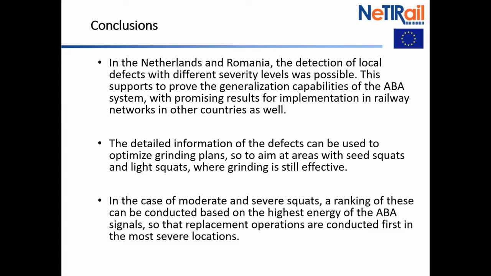The detailed information of the small defects is very important for the grinding operations. The smaller the defects, the more effective is the grinding. If you wait for defects to grow, the cracks and so on, then no matter the grinding you pass, the defect will remain and will reappear again. Then it makes no sense to grind in that part. So you can get the mapping of where those small defects are detected and optimize grinding. Also, you can get the map of where the moderate and severe defects are located, and you can rank them as well. So you can plan the local replacement operations based on where the highest dynamic forces are happening.